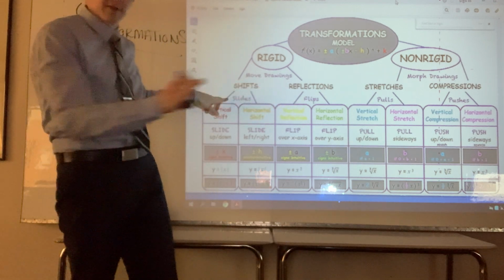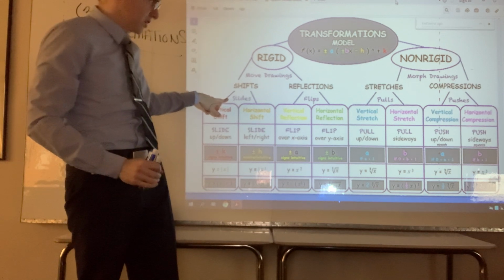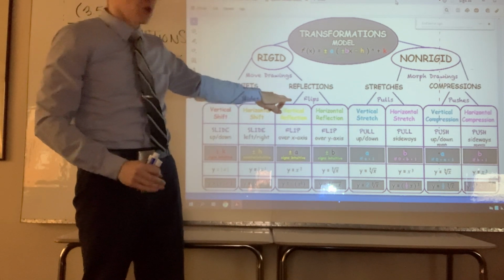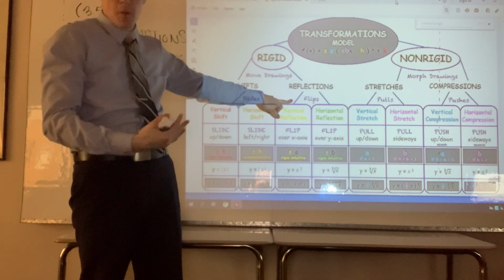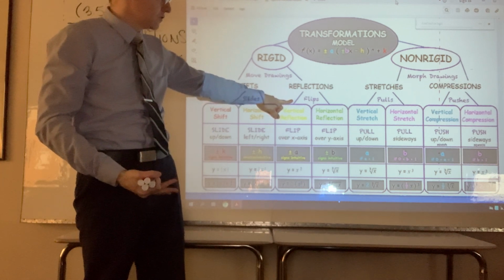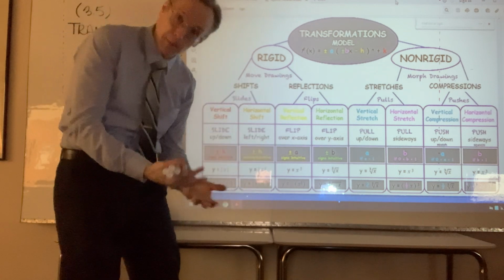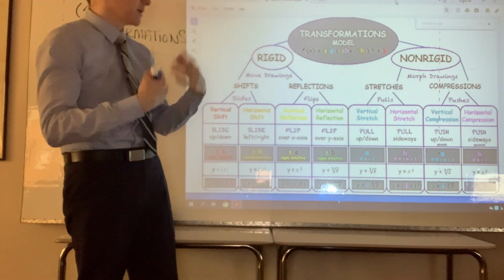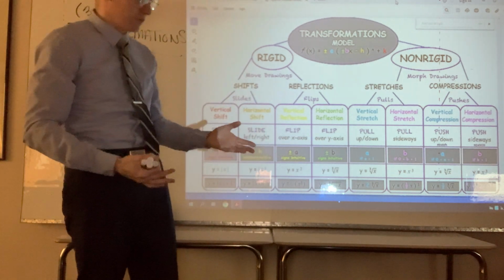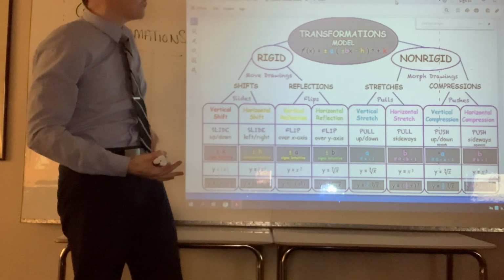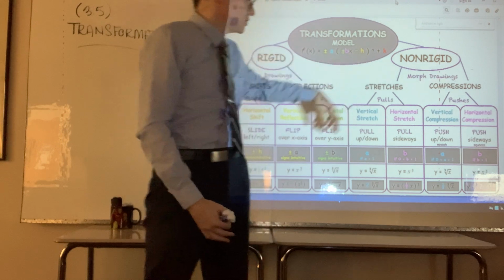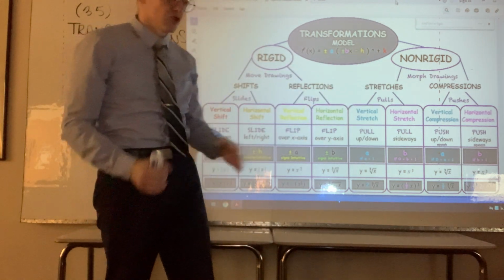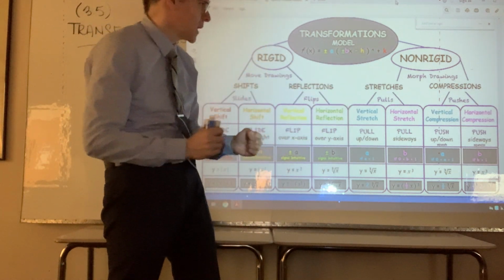Shifting is sliding things around either vertically or horizontally. Reflections are flipping something over an axis so that it may look upside down or backwards in some cases. Depending upon the type of algebraic function, you may not even notice that something has happened, unfortunately, because of the symmetry of them.